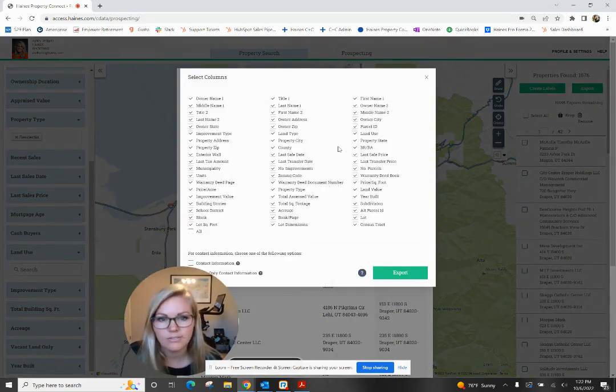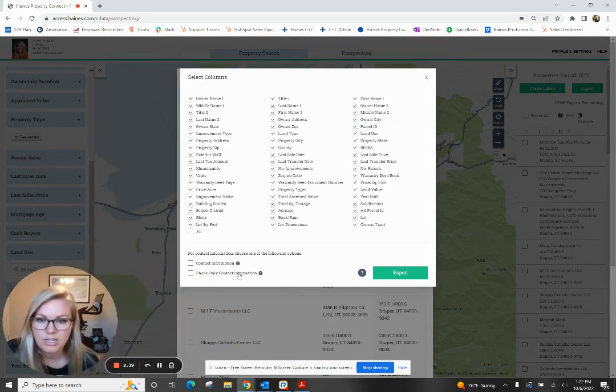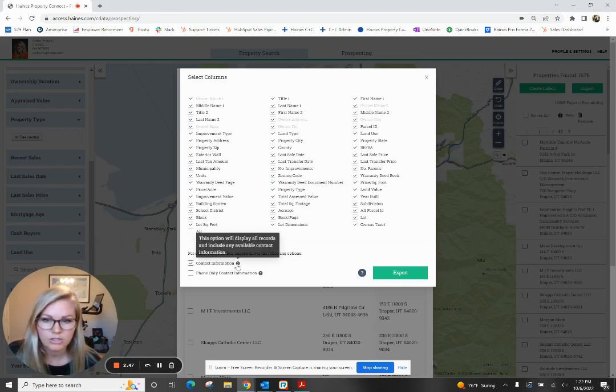And when you go into edit fields here, this is basically all of the information that's pre-selected that when you do the export, this information will populate. You do have the option here to include contact information. This would be a phone number if we have it and an email if we have it. So when you select contact information, and I'd encourage you to hover over these question marks, this will pull contact information for anyone that we have of this list of about 1,700.